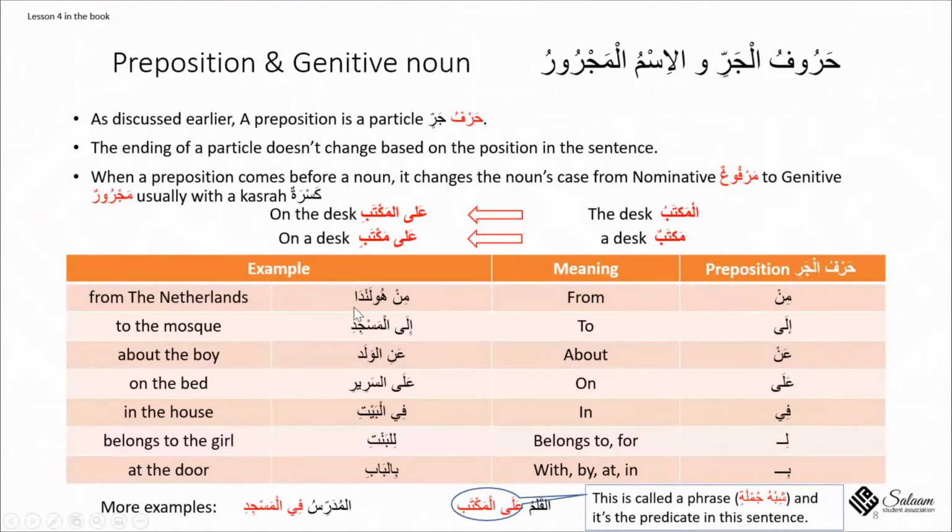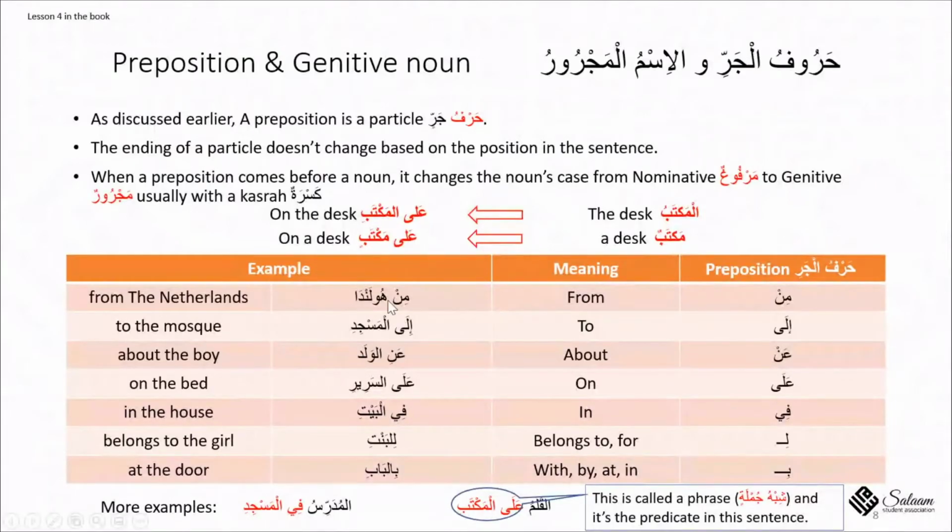You mean why there is no kasra here? Yes. I understand, because this is not something to change. It's called Hulanda, and it's going to stay like this. In Arabic, it's called ismun a'jami. It's coming from abroad. It's not in the language. It's just a different name from another language, so you use it as it is.